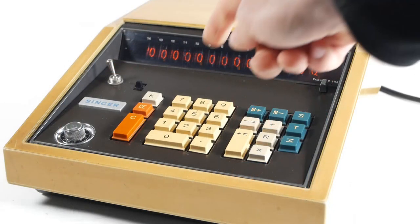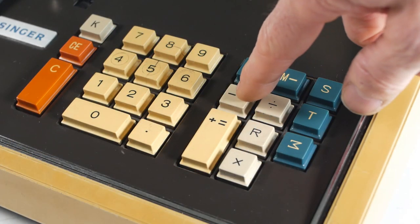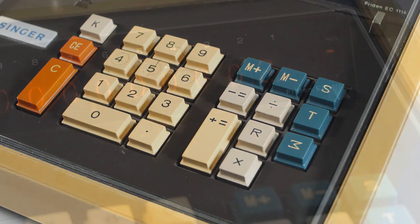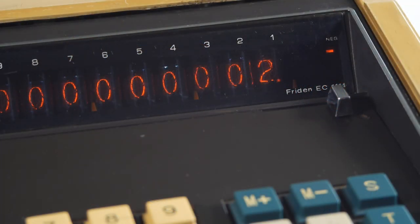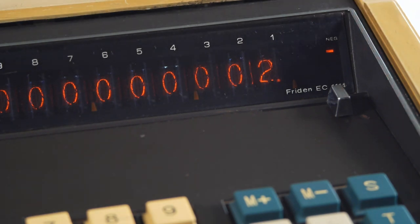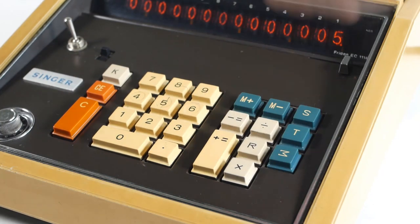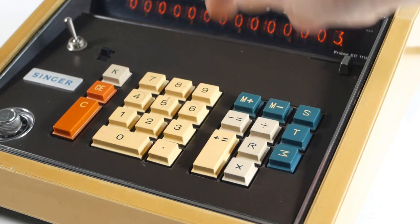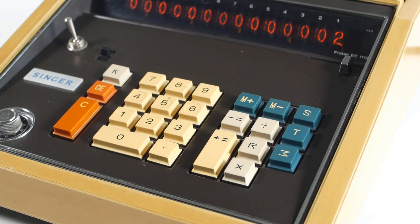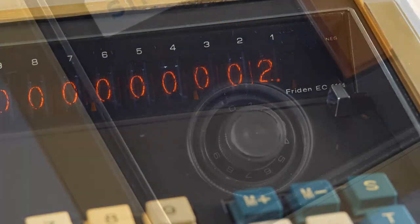But on an adding machine, if I enter 5 minus 3 equals, and you'll notice that both the minus and plus keys have equals signs on them, we get the answer of minus 2, as indicated by the negative number indicator over on the right of the display. To correctly calculate 5 minus 3, we have to enter 5 plus, which enters a positive 5 into the register, followed by 3 minus, which effectively adds minus 3, leaving us with the correct total of 2.